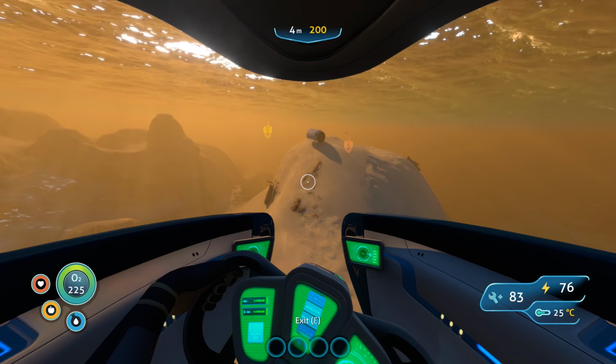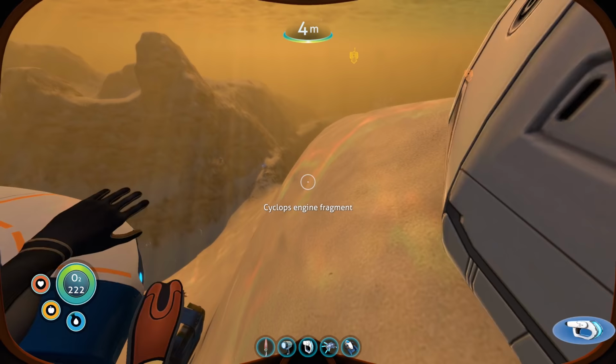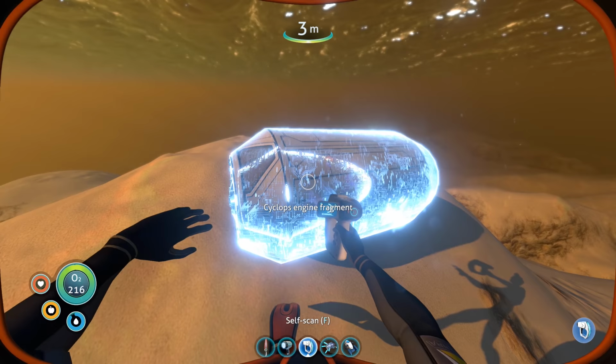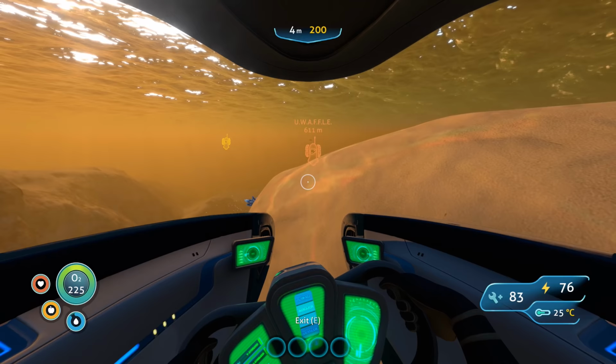That looks like maybe an engine of a thing. Oh, ran right into my thing. That's just quartz. Okay. It looks like the engine... Oh, yep. Cyclops engine. So that's 2 out of 3. I don't know what the other part of the engine looked like. I don't think I even pointed out that it was an engine until we scanned it. So it probably didn't look like an engine now that I think about it. Let's go see. We have another thing right here.